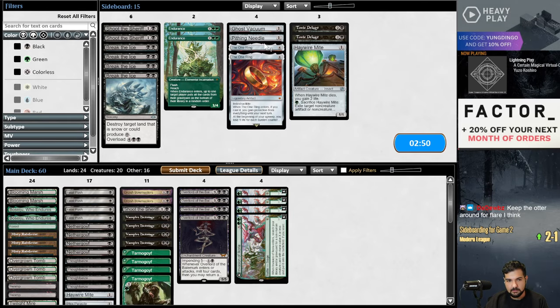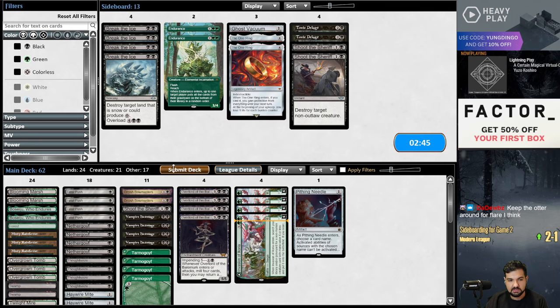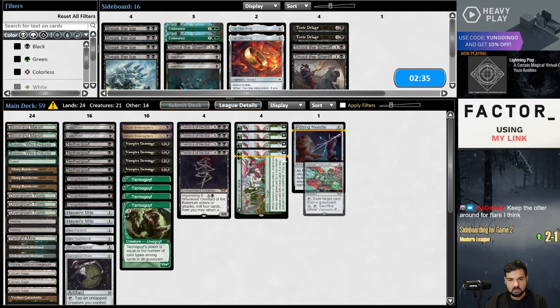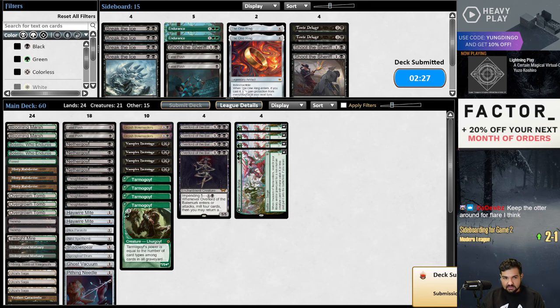Alright. Bathing Needle seems great. Haywire Might's good. All the removal's pretty much useless. I guess Ghost Vacuum's not the worst. Stops Tamiyo. I could also bring in Endurance for the same reason, I guess. I do want some removal for Tamiyo, I suppose.